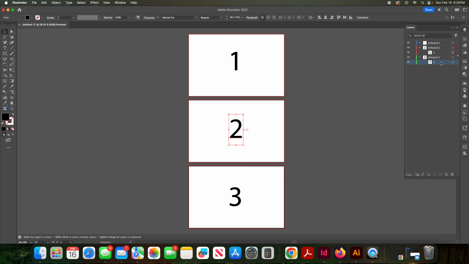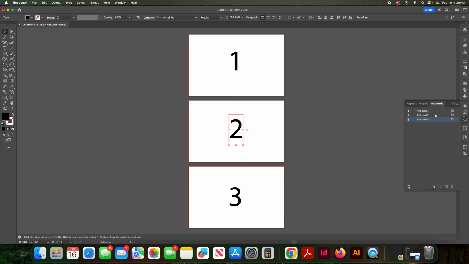You're not going to be able to figure out what's what unless they have them in a nice neat order, which, as you can see, when I drag this on top, 2 is on top, so that is on top of 3. So if I did the Pathfinder tool, 2 would be the minus front, so you would be minusing 2 away. If it were the other way around, 3 would be on top and 3 would be minused away. So this is your layers. This is your artboards. Sorry.